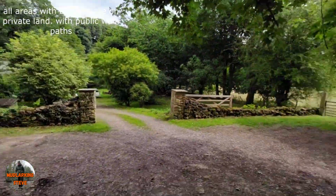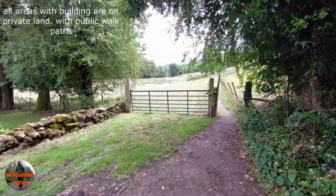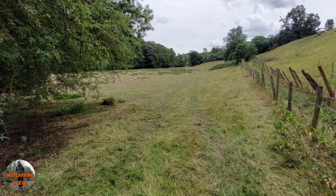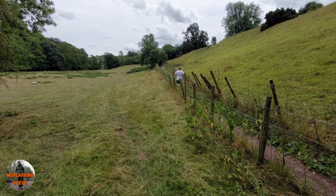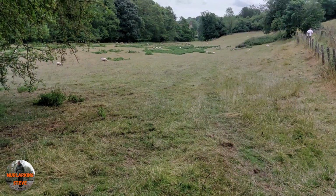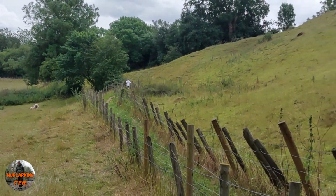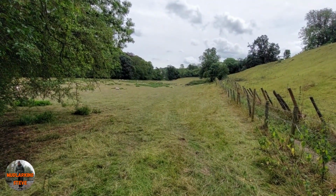Gorgeous little place. And you can hear some sheep baaing in the background. Oh wow, look at them, there they are. Look at the sheeps. As my wife would say, sheeps. Look at the sheeps. Wow. Oh, they've all had haircuts as well. Fantastic. That's pretty brilliant. Got a runner. Good luck, mate. Let's see if we can zoom in. There we go. That one there's had his hair cut. I think we all have. Beautiful, beautiful area. Okay, guys. Right, let's crack on.